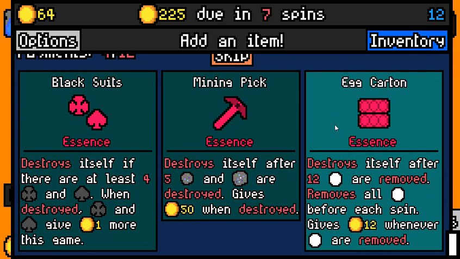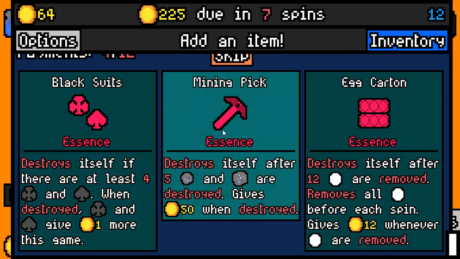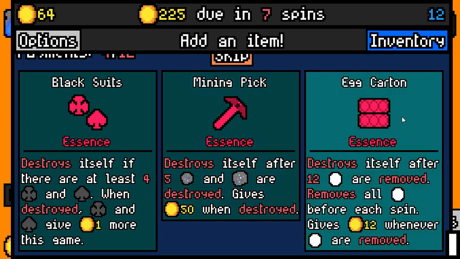Alright, here we go. Black suits destroys itself if there are 4 black suits. When destroyed, black suits give 1 more this game. Decent, but we are not really doing that yet. Could be a decent thing, but we have other good things going on. Mining pick. I also don't have anything that interacts with this, so we're probably stuck with the egg carton.